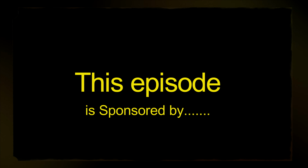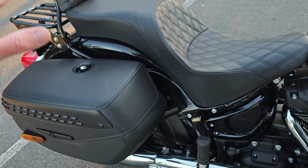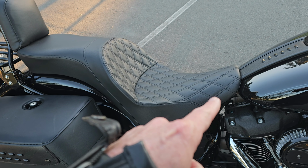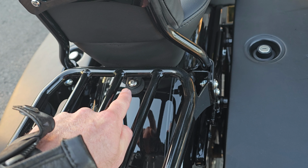So the install of the Saddlemen seat was super easy. The stock seat came in a solo seat plus a pillion pad on the back. So obviously you remove the pillion pad, remove the stock seat. There were 2 screws that hold the rear of the stock seat on. Once they're unscrewed, there's a bracket underneath the guard that has to be removed so this seat can sit flat across the top. But that's as simple as it gets. It clicks into the front clip just like every seat does. And coming around the back, just underneath the rack, you can see that one screw. It's just fastened with that one screw.